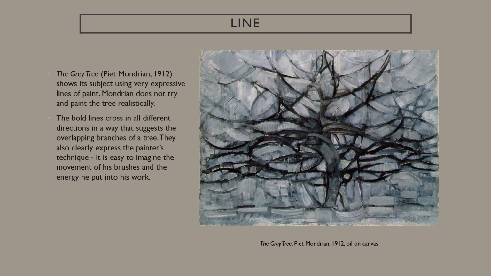Everything's at a diagonal to one another, except for these kind of vertical strokes and horizontal strokes that populate the white and gray space, which is supposed to be in the background, but we can tell looking at the image is actually on top of the tree. So we get this wonderful push and pull. It's somewhat of a central, bilaterally symmetrical composition in that the left and right sides mirror one another across the center line, and yet it doesn't feel stagnant in any way.